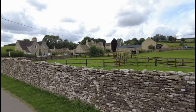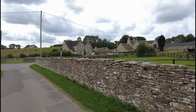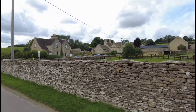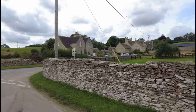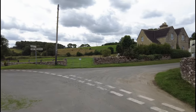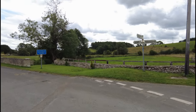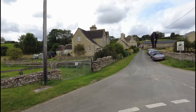It's a fantastic place to come. You can go to a number of other villages in the Coln Valley. I've made some other videos, Ablington, and I'll be making more coming up. So in a day, you can see quite a few of these pretty little villages. This one's an absolute delight. If you wanted to know where the river is, the bridge is just coming up, and I'll show you the little river. It's more like a stream or brook, but I'm assuming it is the actual River Coln.